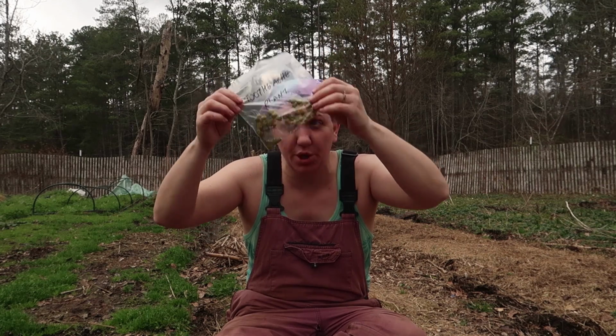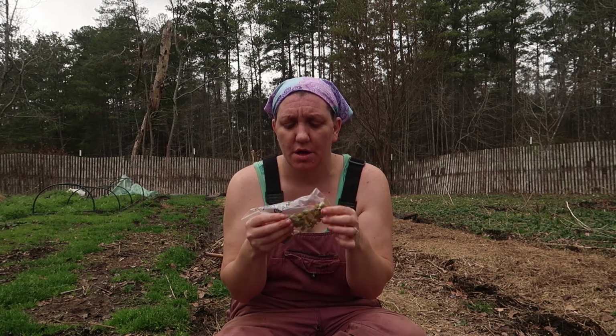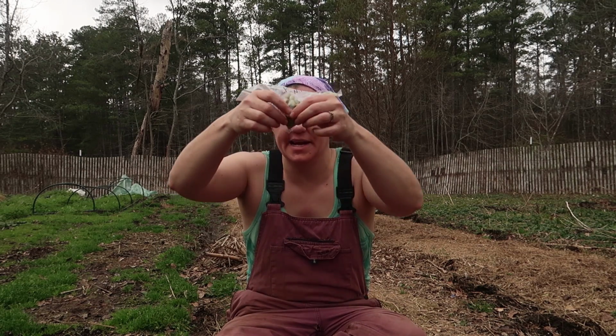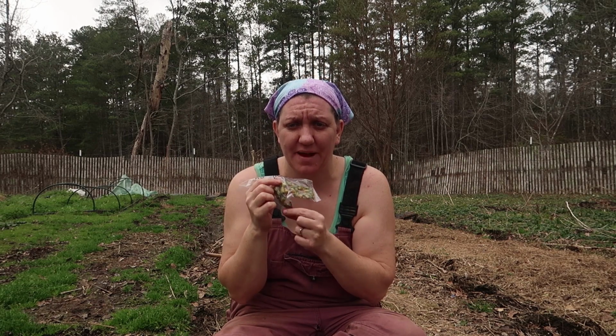One of the reasons why I chose this from the box is because not only can I use the toothache plant for its medicinal use, these flower buds I can now use, but also because I noticed that there was a great amount of seed falling out of the flower buds in the bottom of the bag.